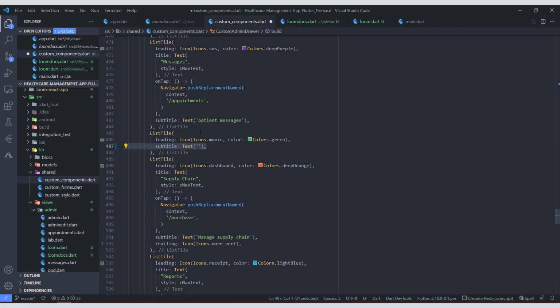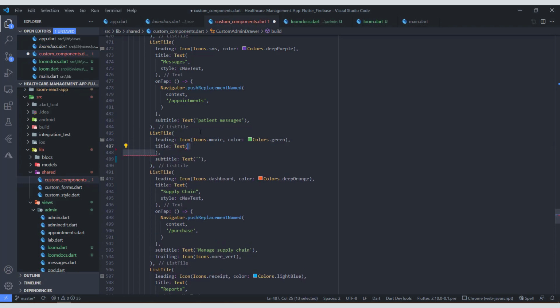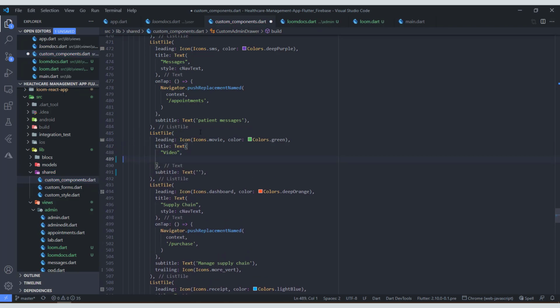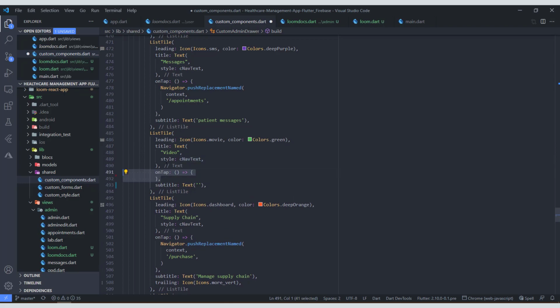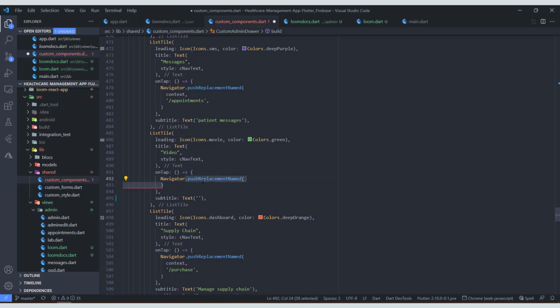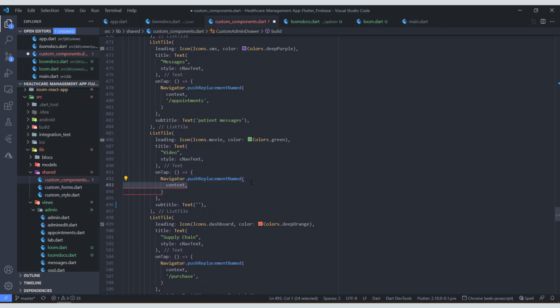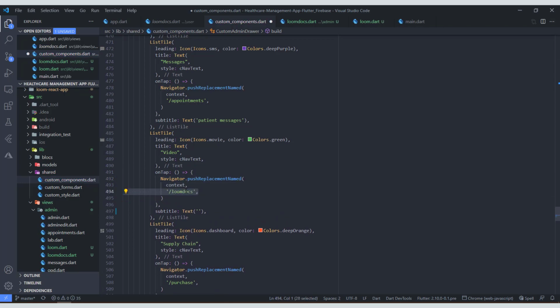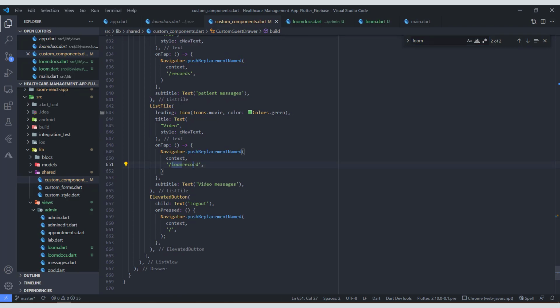So in the list tile, I am going to include this link, say title equals to video. And when I click on this link, it should open that Loom dart file. Loom docs, okay. And let me copy paste this entire tile.